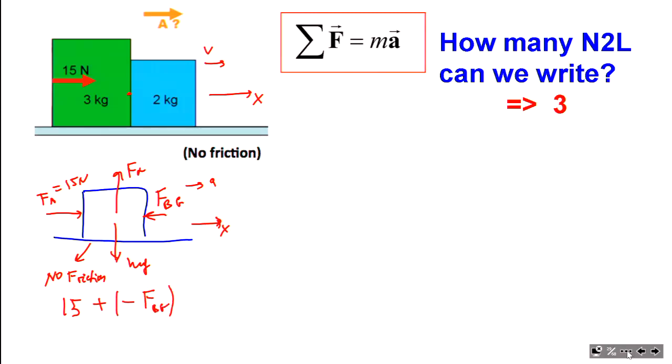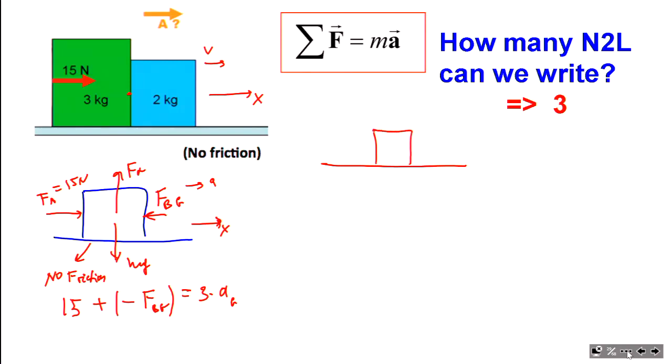So when I say it like that, I automatically assign that symbol FBG for the magnitude of a force acting from a blue box on a green box. And that has to be equal to 3 kilograms times acceleration. Well, acceleration of a green box, technically. And that's it. We cannot do anything else about this system. And that equation has two unknowns. That is why this wasn't the best choice. Well, let's try another one.